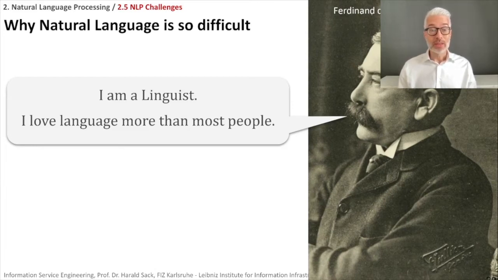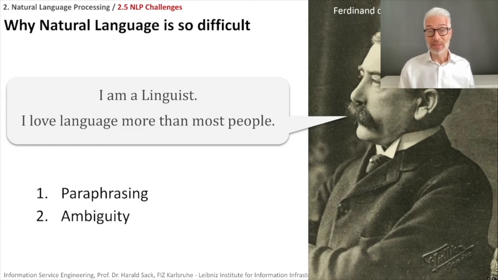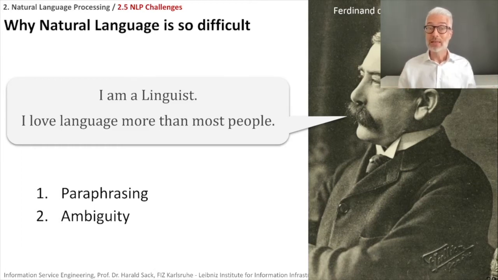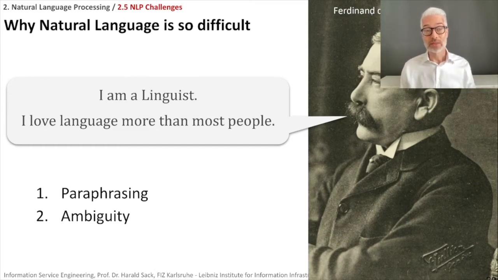What we are talking about here is ambiguity and also paraphrasing. Paraphrasing is expressing things in different words, and ambiguity means that the same words or the same sentence can have multiple meanings. These two things — paraphrasing and ambiguity — are responsible for most of the difficulties we have in language. This does not only refer to single words but also to larger structures, and resolving the meaning of a longer set of characters is therefore much more difficult — completely different from formal languages like those in computer science or mathematics.